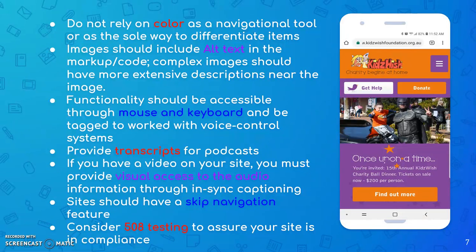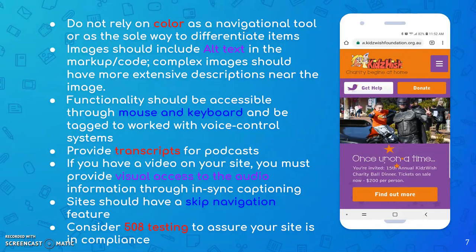We need to provide transcripts for podcasts. So even though something may be verbal, let's say you have a hearing impaired person, transcripts they can see but they can't hear. So transcripts need to be provided so they can read what's going on. Then having the alternate for a picture isn't as necessary, but you don't know who you're getting. So you must always try your best to have accessibility for each kind of disability.